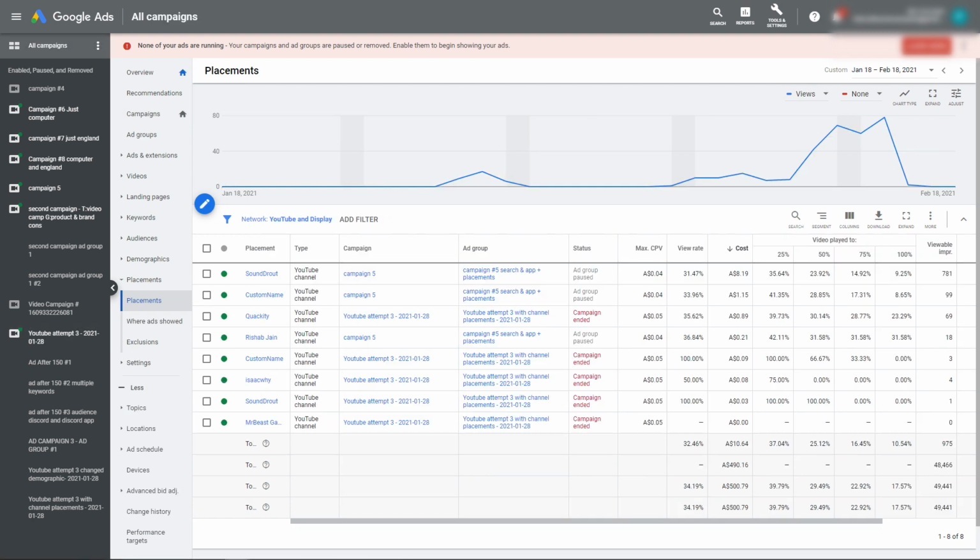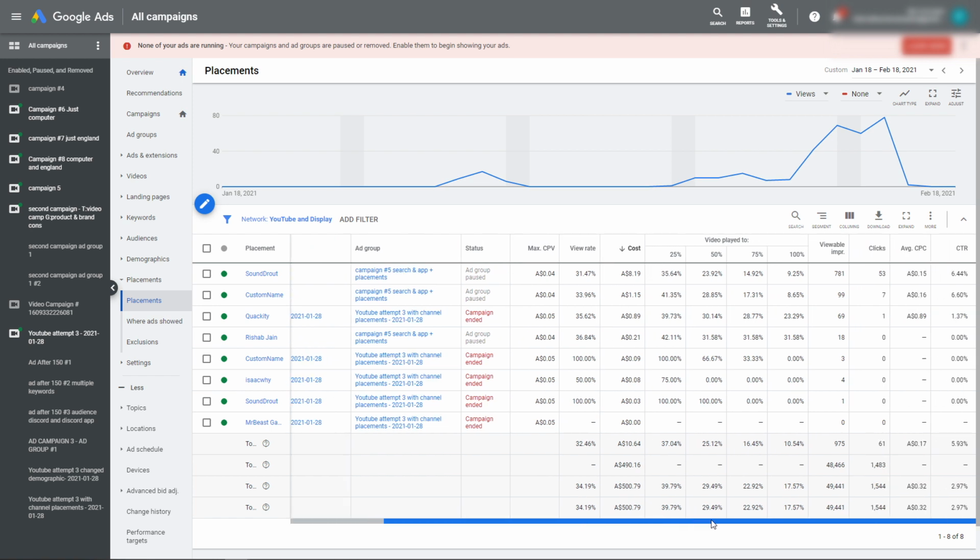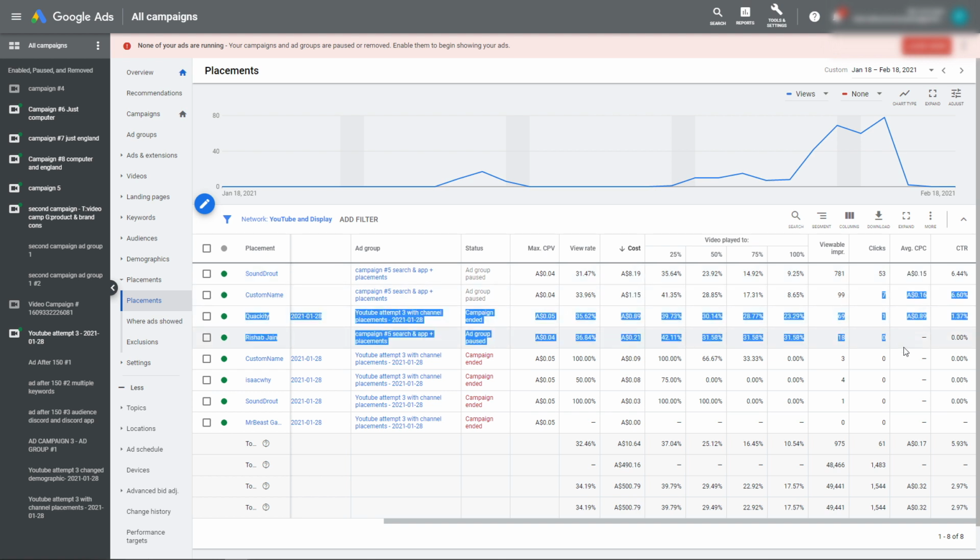But to satisfy your curiosity, here are the placement results after spending the entire $500 on the ad campaigns. The most effective channel I advertised on was Soundroute, where I spent $8 and got 53 new members, for a cost per click of 15 Australian cents, which is actually really good. The rest it spent barely any money on and got minimal clicks.